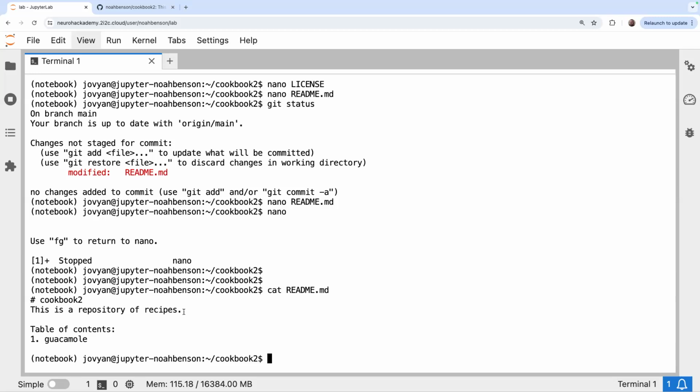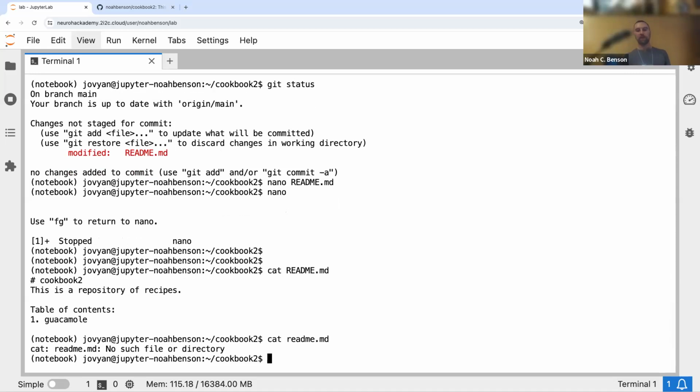So it created a different text file for me. I don't know if it's the same problem; if I capitalize it, then it comes up. Yeah, so Unix and Linux are case sensitive in the file system. If you cat readme.md, that's going to say there's no such file because it cares about capitalization. So lowercase readme is different than uppercase README. Okay, thank you.